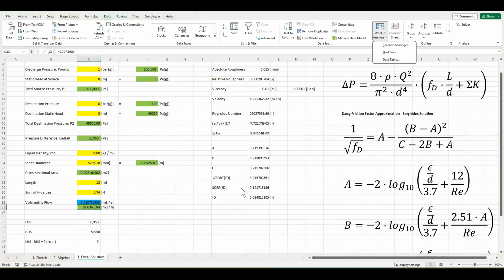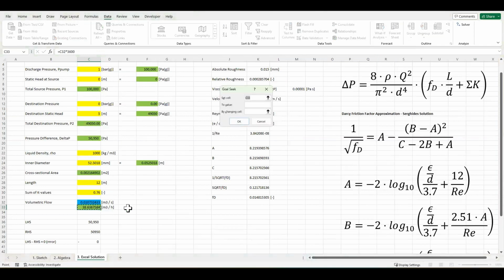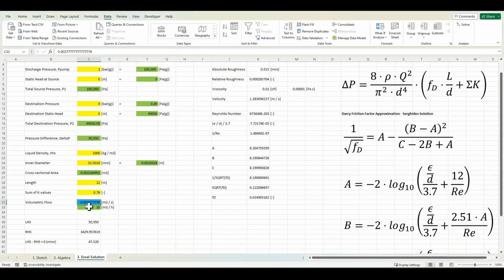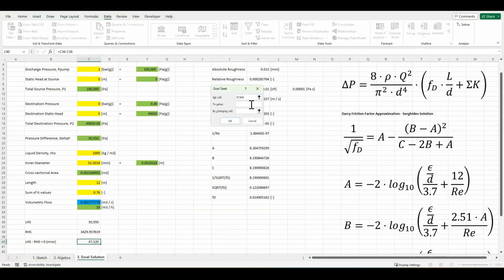You can build the Excel sheet differently to make this easy to do, but what I'm going to do is set my meters cubed per hour to a value of 10 by changing my meters cubed per second. This is just to make my life a bit easier. So I need to aim for 0.002 meters cubed per second. Now again, this will give me an error because the energy balance doesn't work with the numbers the system currently has. So I'm going to goal seek this as before to 0, but instead of changing the volumetric flow rate, I'm going to change the pump discharge pressure.